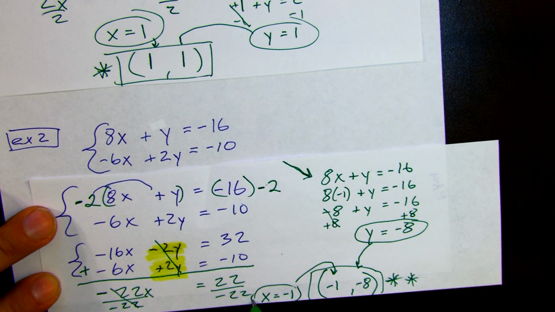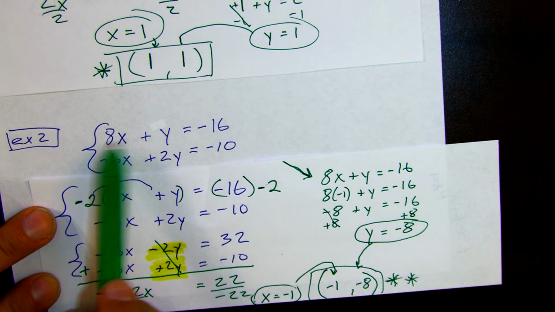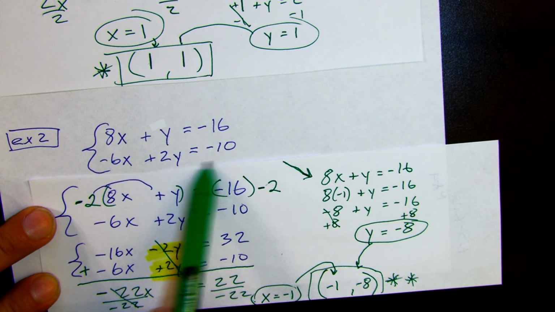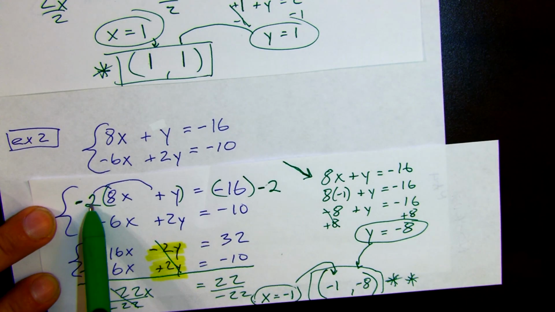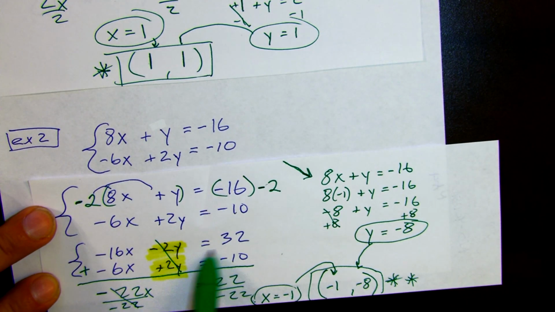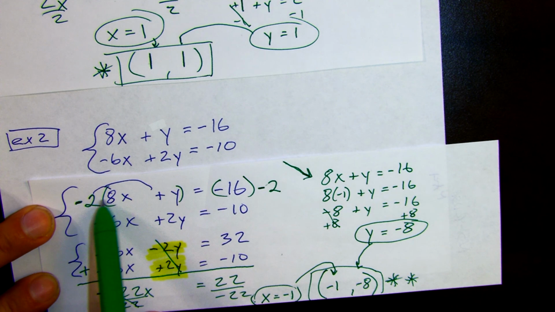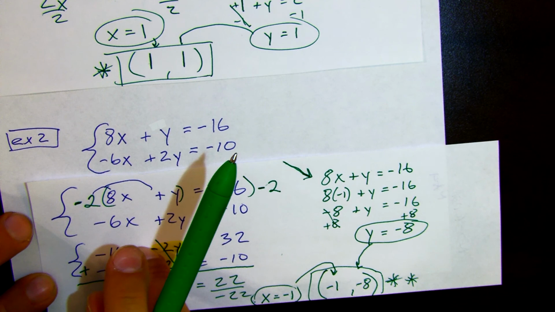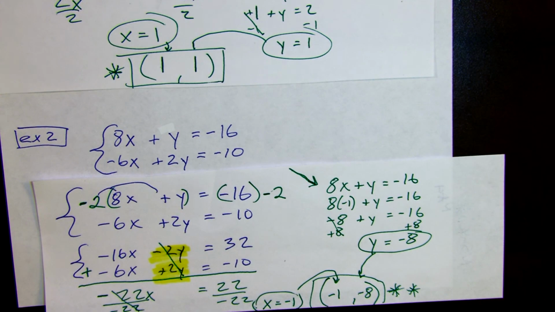what I was pointing out is once you get one of the variables, you can plug in your x value into any of your equations that you've set up. You can plug it into your original equations. You can plug it into your manipulated equation after you've multiplied -2 and gotten down here. You can plug it into this one here. It doesn't matter because we multiply both sides by -2. This equation is just as balanced as our top equation. The relationship between left and right are still equal to each other.